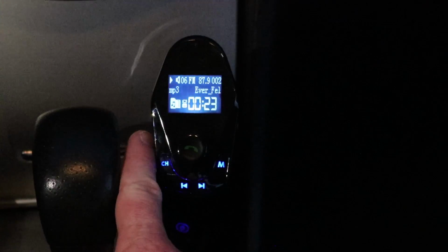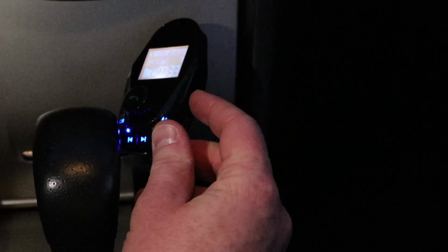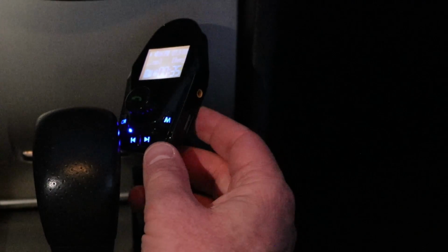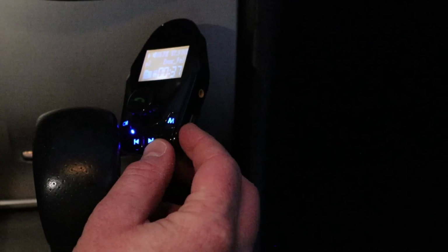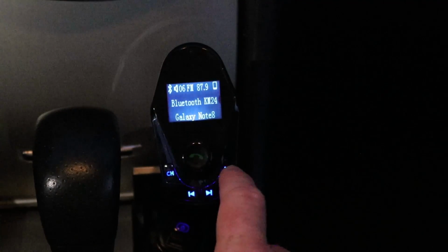I like that it has the SD card support in case I want to pull over any files that I have on my computer already without depending on streaming or Bluetooth or whatever. And the KM24 also has the auxiliary input that you can use or the output. And then over here on the right side, it has the USB flash drive. Now if we press mode again, that will just take us back to the Bluetooth signal.